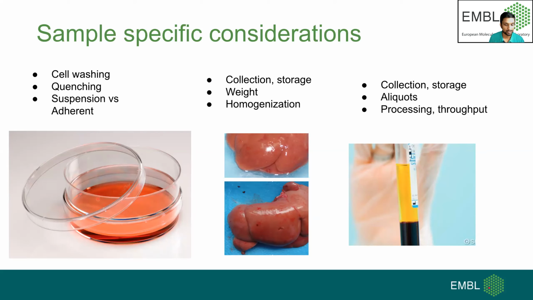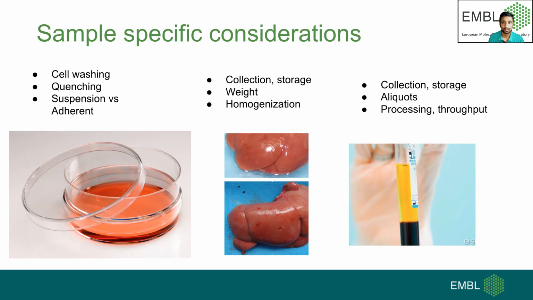You need quenching. So quenching is basically we try to add directly the extraction solvent so that solvent will denature the proteins and your metabolism is stopped. And preferably it should be done in a cold condition. And it also depends whether your cells are adherent or in suspension. So that changes a lot of things during the sample preparation and extraction.